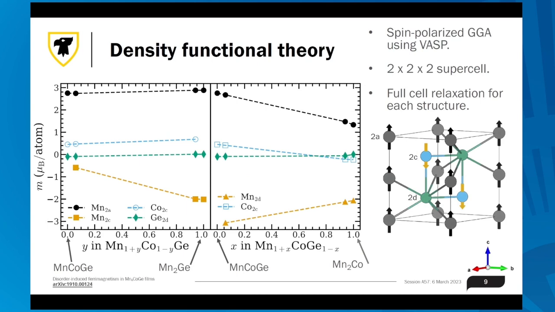In order to explain this, we performed density functional theory calculations. Since we are off stoichiometry from manganese cobalt germanide, we do expect there to be some atomic disorder. So in this panel, we are taking manganese atoms and replacing them on the cobalt site. And over here, we are taking manganese atoms and replacing germanium. In both cases, we find that when manganese occupies either the 2C or 2D site, its moment couples antiferromagnetically with the moment of the manganese on the 2A site. And there's also a compositional effect as well.